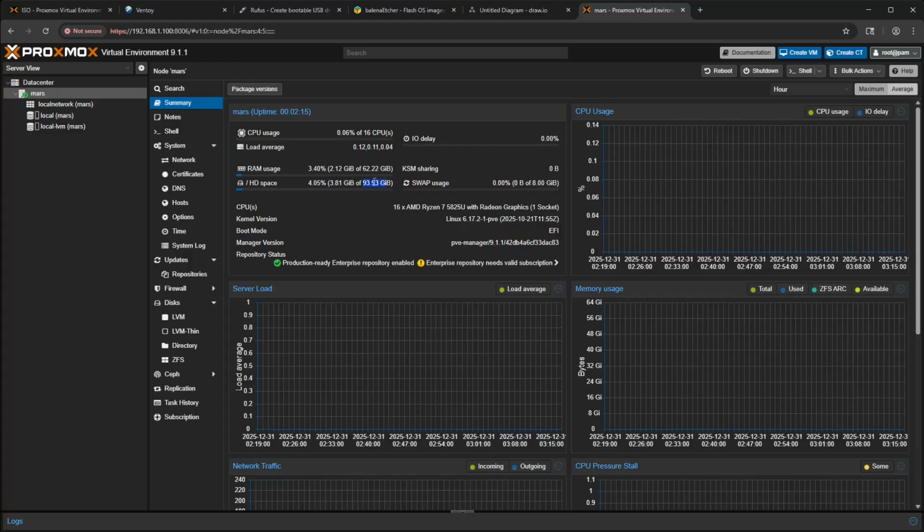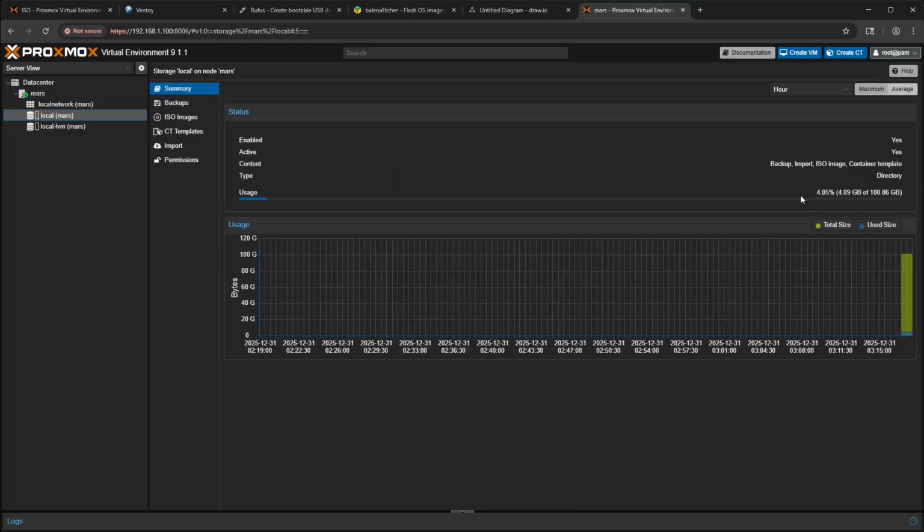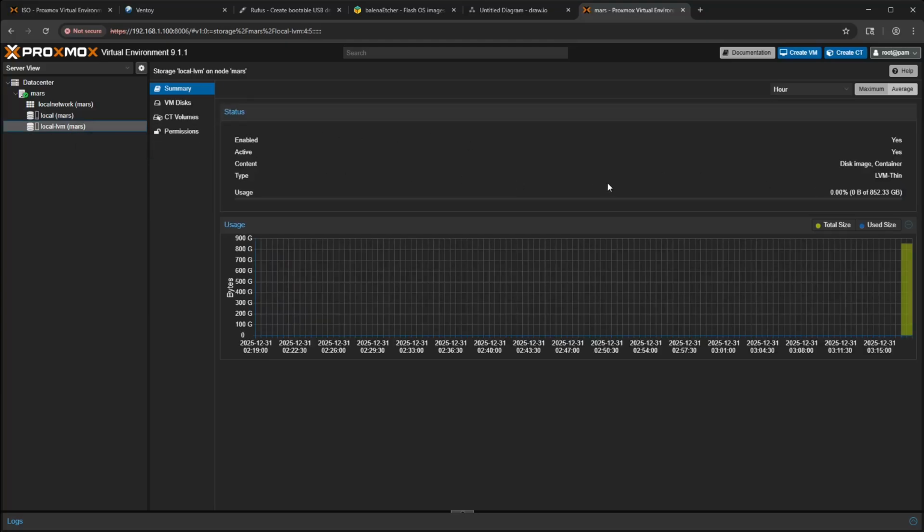Now I see 93 gigs of memory, but that is not all of it, because Proxmox uses 100 gig, in my case at least, for itself, for its own bootable drive, and then the virtual machines that I will be creating will be living in local-LVM, which has 852, the rest of my NVMe.